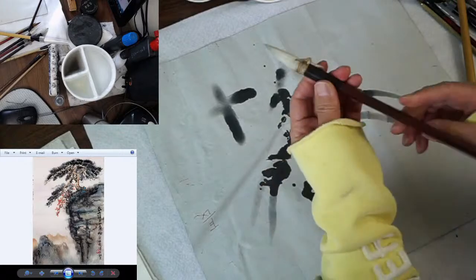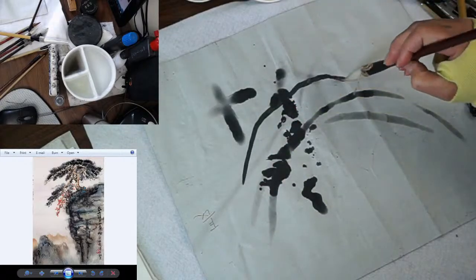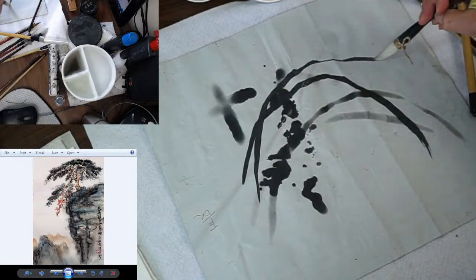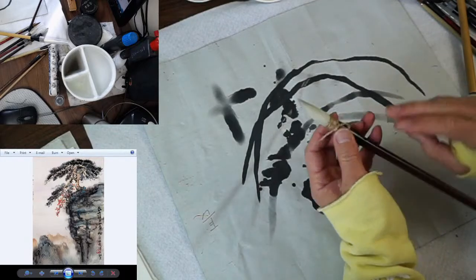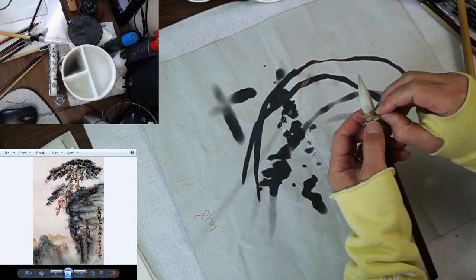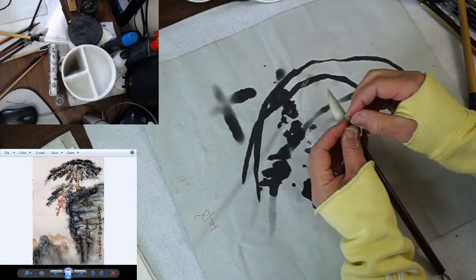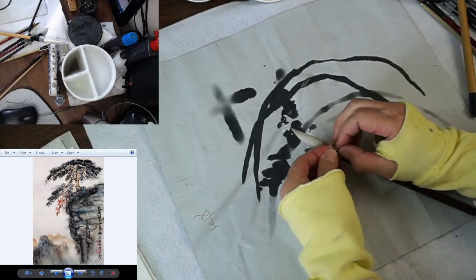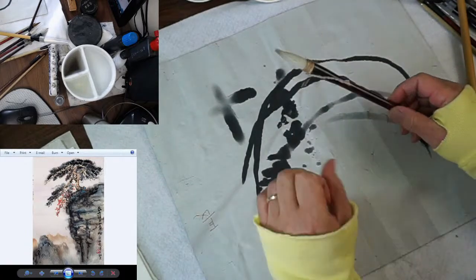So with this brush, now it's much stiffer, and it has shorter hair, right? And you can always take it out. When you're finished, you can remove this string. But for today, I'll leave it on. Okay, that's my first tip.